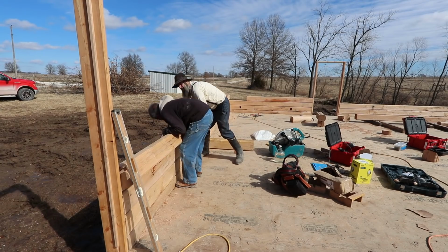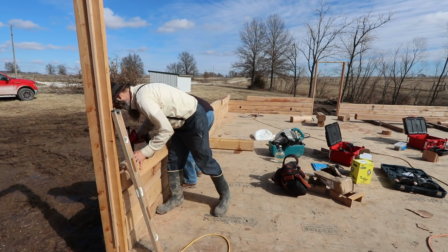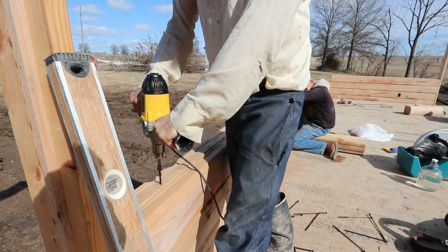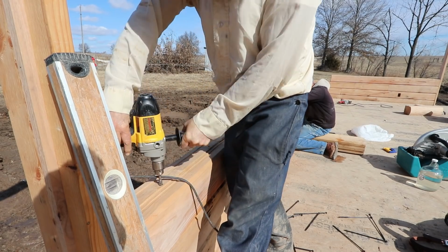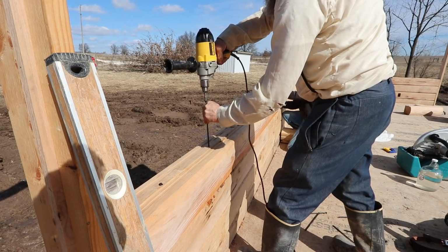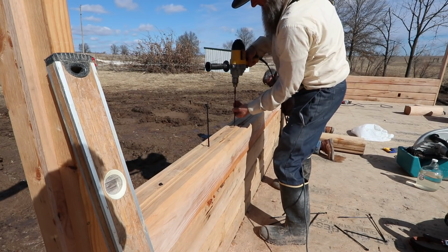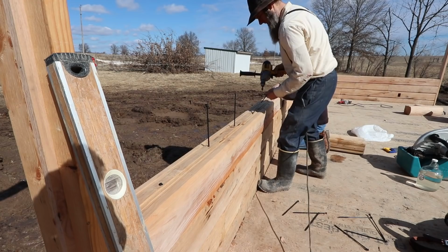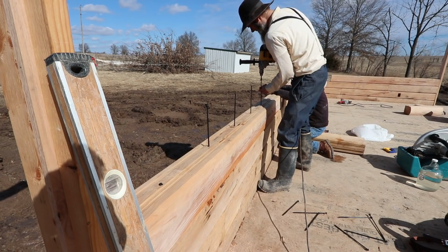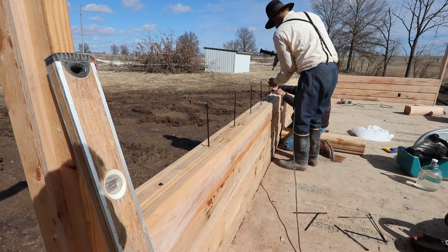Got her? Start over. You gonna pull that first? I don't think you're gonna move it. You'll get a little bit. Is there some way I can tie on it? I can push it with the skid steer. That's gonna give you the most. Put a piece of board up. I would just do that. There's your 2 screws over there.